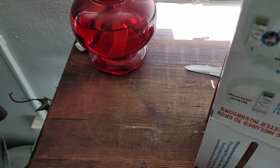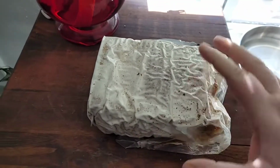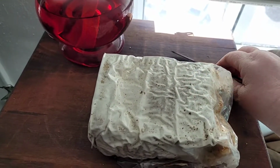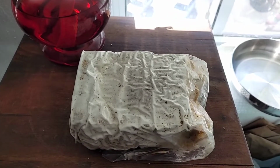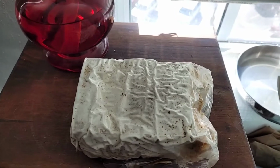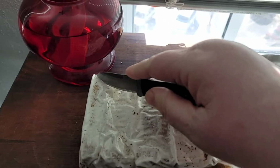So we're going to pour this out. Let's use my camera view right now, because it's really hard to do one-handed. Alright, so here's the substrate. I taped the back so I could put it on without losing any of the substrate. I now have to cut an X into the bag so it can get moistened up by the water, and so we can start growing some mushrooms. I'm going to attempt to do this one-handed. I don't know if I'm going to be able to do it, but we're going to give it a try.